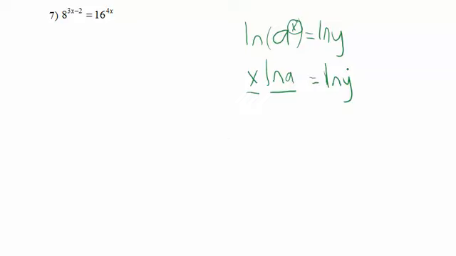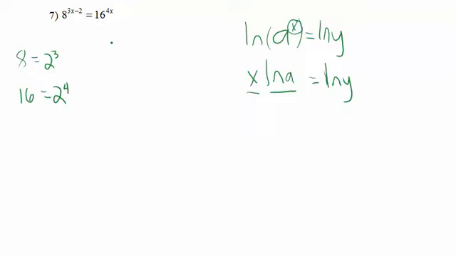That's not exactly how we're going to do this one. There's another method that we've learned that says if we're able to write both sides of the equation with the same base, then I can just equate the exponents. For example, I recognize that 8 is 2 to the third power, and I recognize that 16 is 2 to the fourth power. So you have to be able to recognize that before you do this approach.